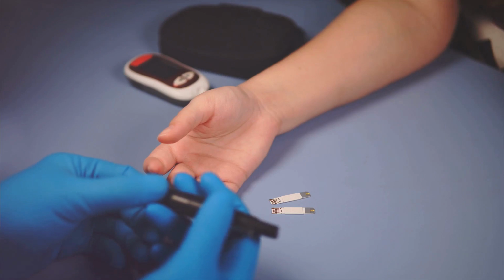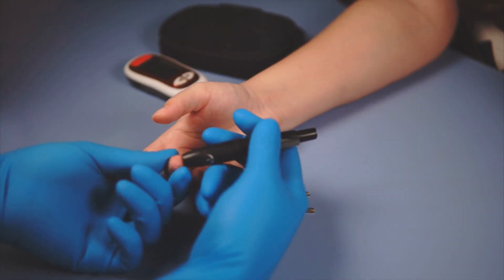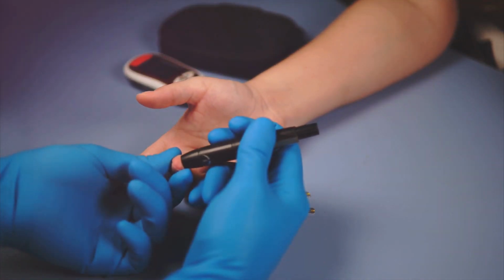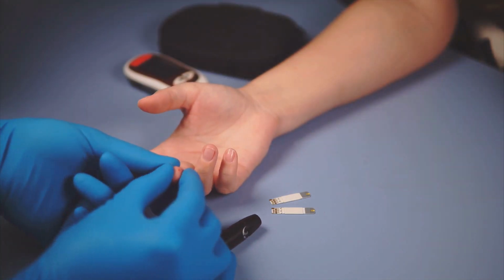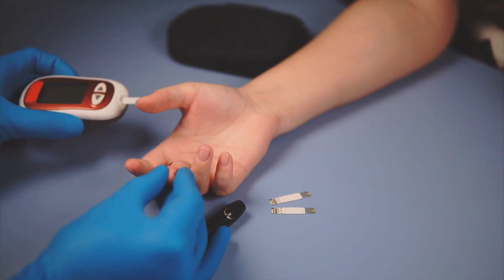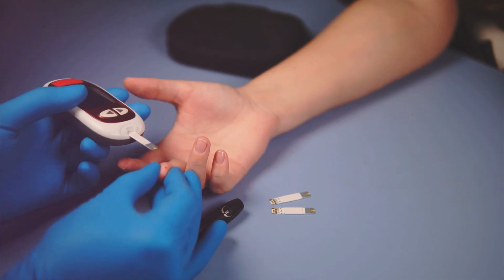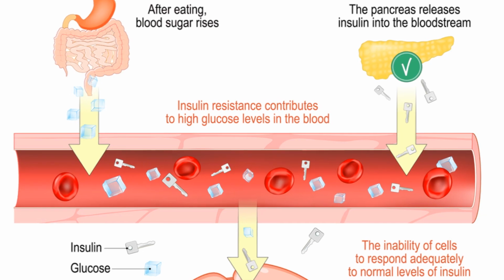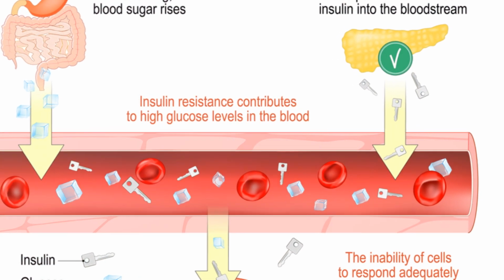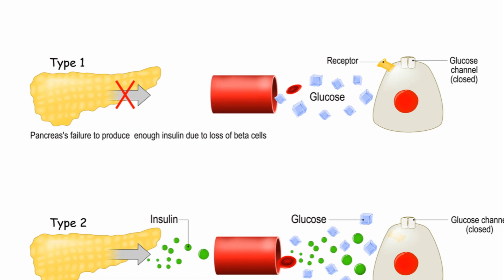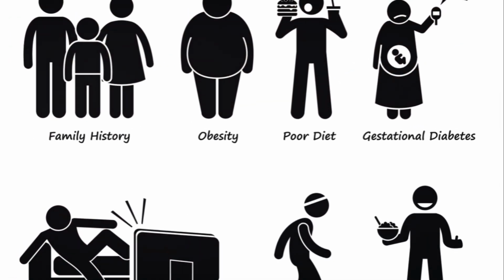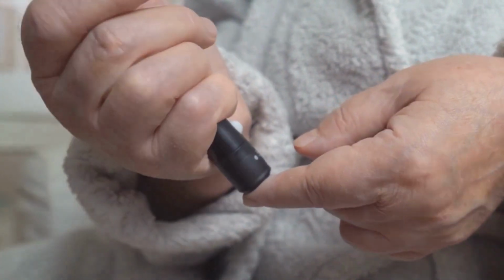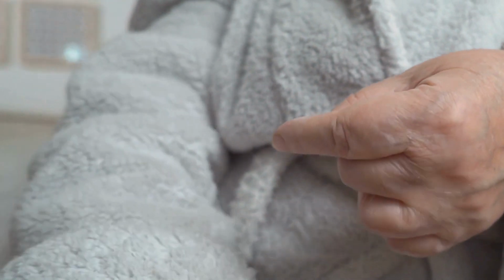On the other hand, type 2 diabetes typically develops in adulthood, though it's increasingly seen in younger individuals. Unlike type 1, the pancreas in type 2 diabetes does produce insulin, but either not enough or the body doesn't use it effectively. This is what we call insulin resistance. Imagine having the car, the fuel, but the engine just doesn't work as it should. Now, what about risk factors? Both type 1 and type 2 diabetes have a genetic component. If a family member has it, your risk increases.